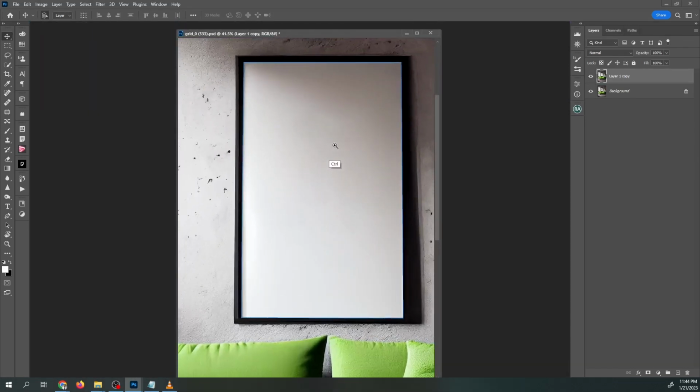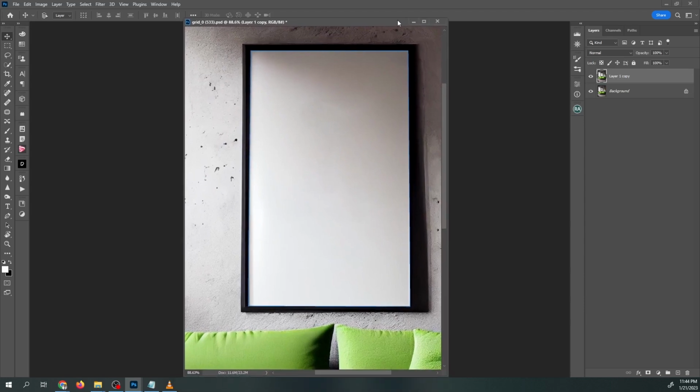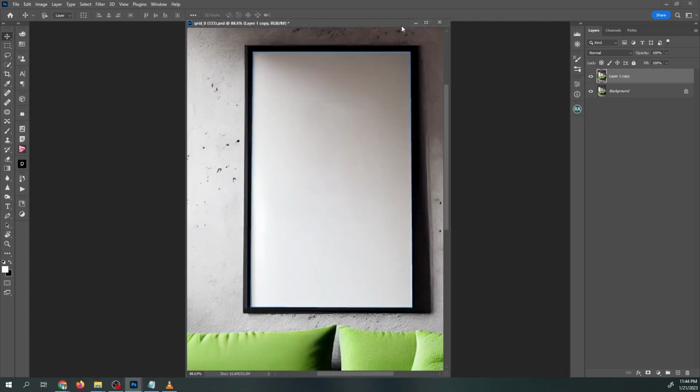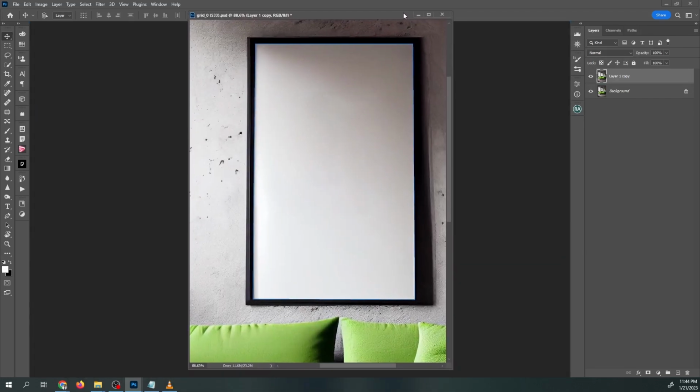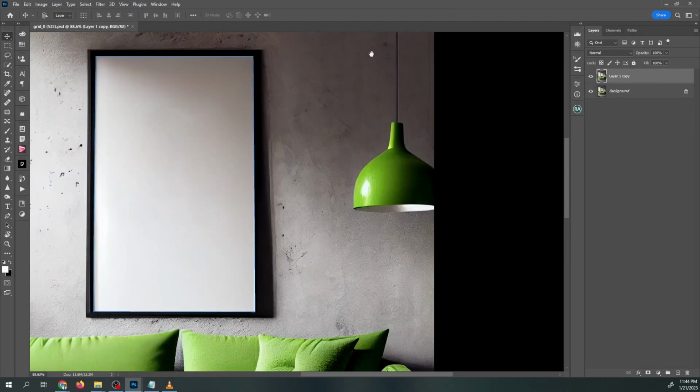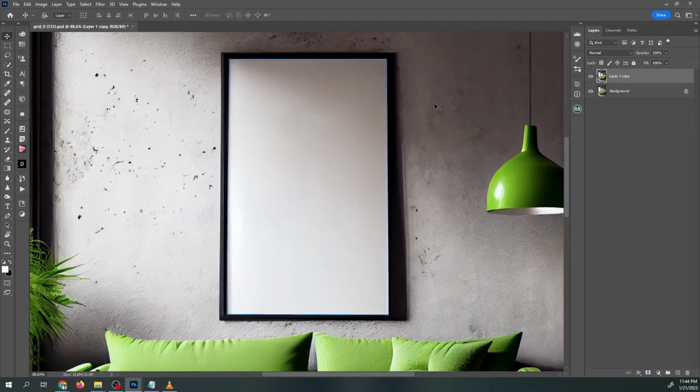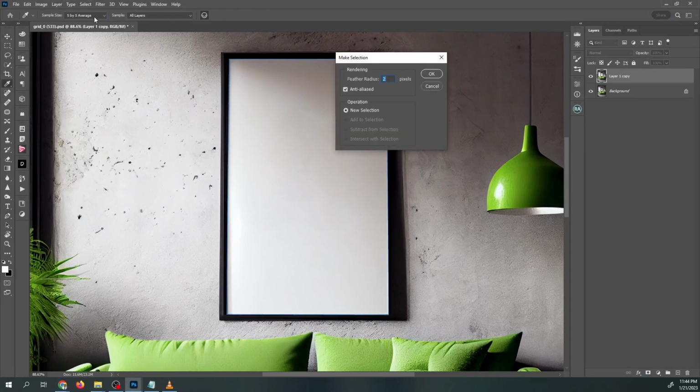All right. So now that we have that mask on, right? We want to go up to selection, and make it about feather about 2 or 3. 2 is pretty good. And you want to click OK.